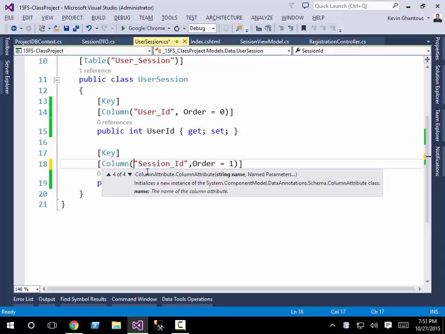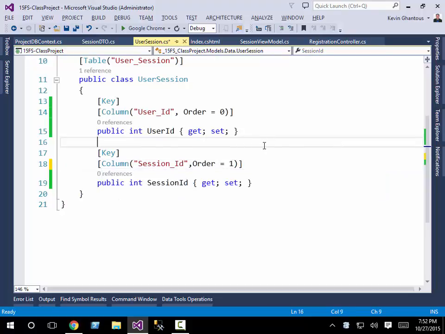So that was probably why we were getting the sequence error, or it was trying to interpret it as something and throwing a mess. So the named parameter piece is what messed us up there. It'll accept the string, which is the column name, and then the named parameter of order after it. So the sequence there is important, unless you're naming them both explicitly. And that's why it should be working now.